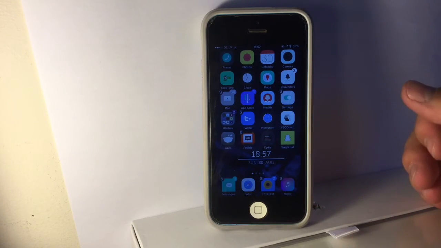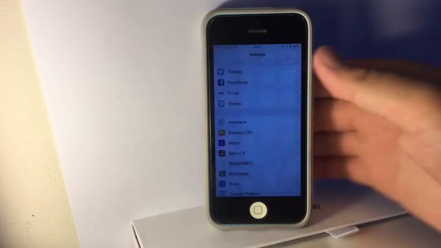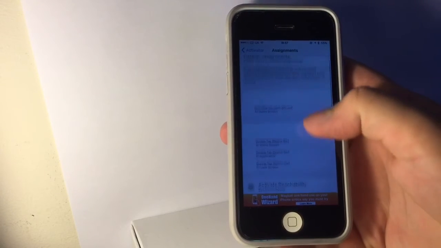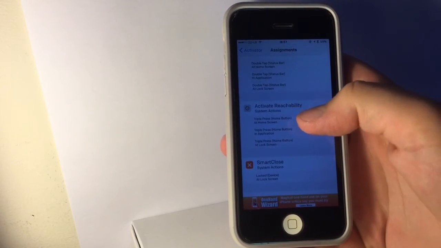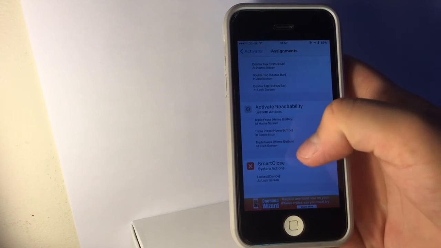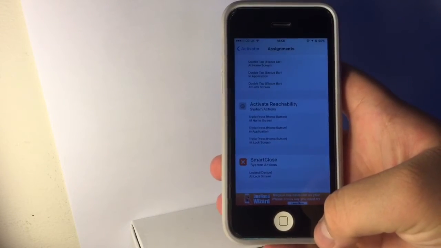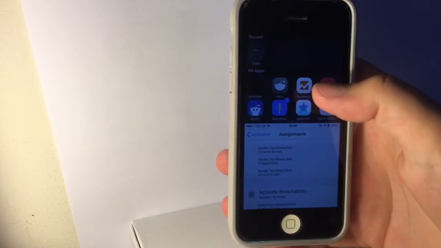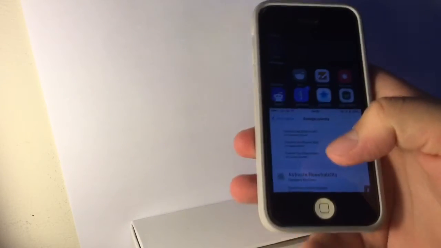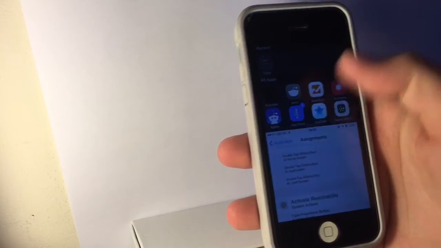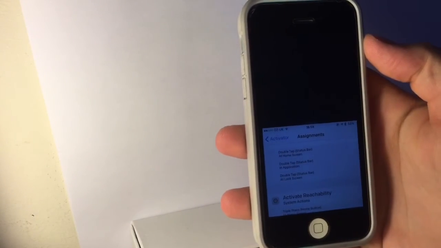So I've got an activate action set up on the triple click press of the home button to invoke reachability. As we go ahead and assignments, you see activate reachability in system actions, triple press of the home button anywhere. So if we go ahead and triple press the home button, you'll see reachability pops up, and then we'll go and select the App Store.